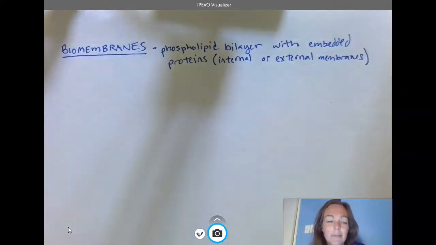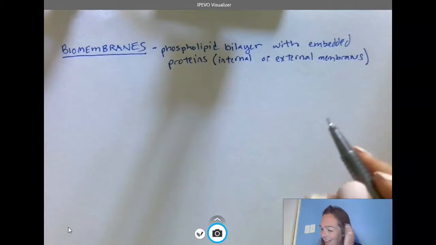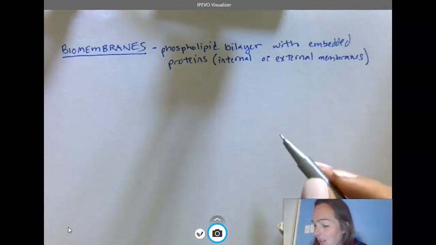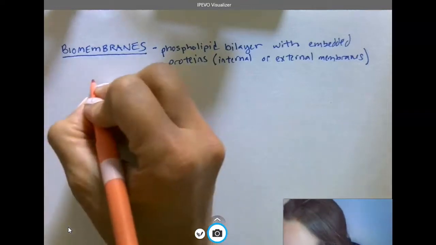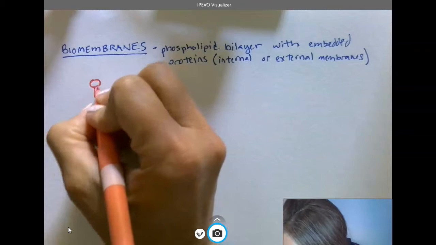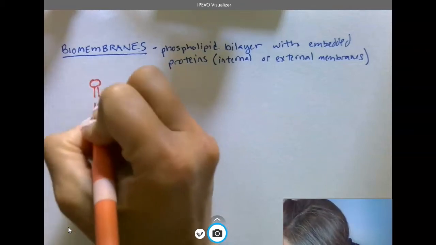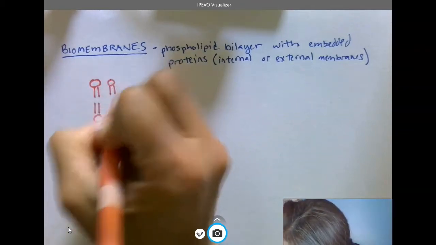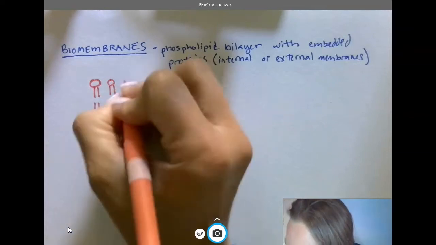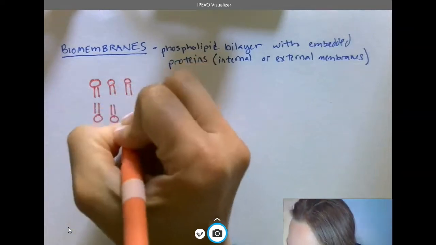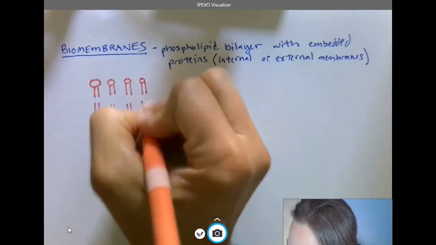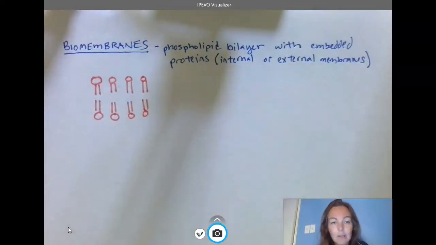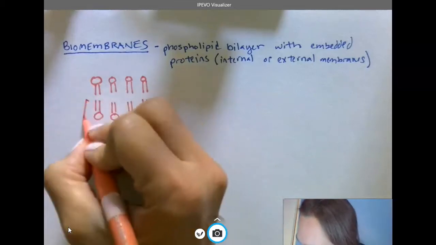So let's talk about some examples of biomembranes. All right? And let's talk about the structure. So for the structure of a biomembrane, we're going to start with phospholipids. Remember, there's the phosphate head and the fatty acid tails. The cool thing about a biomembrane is it not only allows a cell to maintain homeostasis, it also allows us to review macromolecules. So when we think about a biomembrane, the first thing we're talking about are phospholipids.